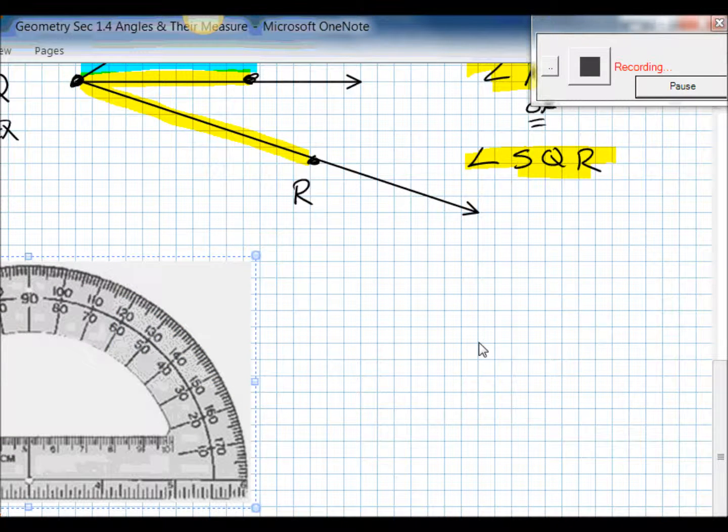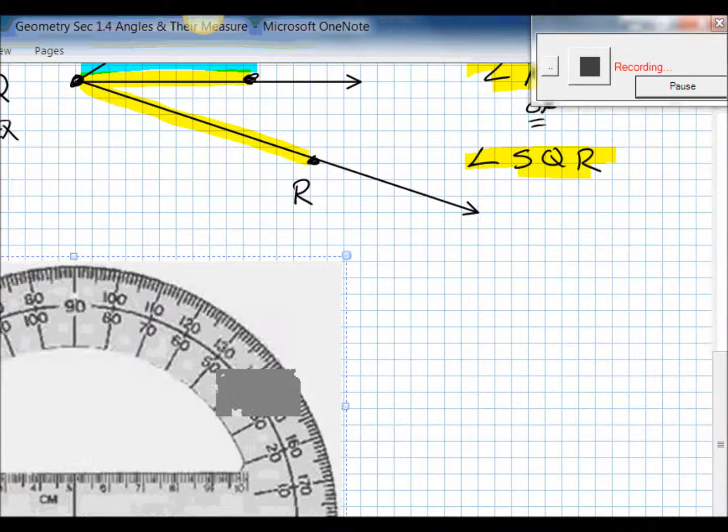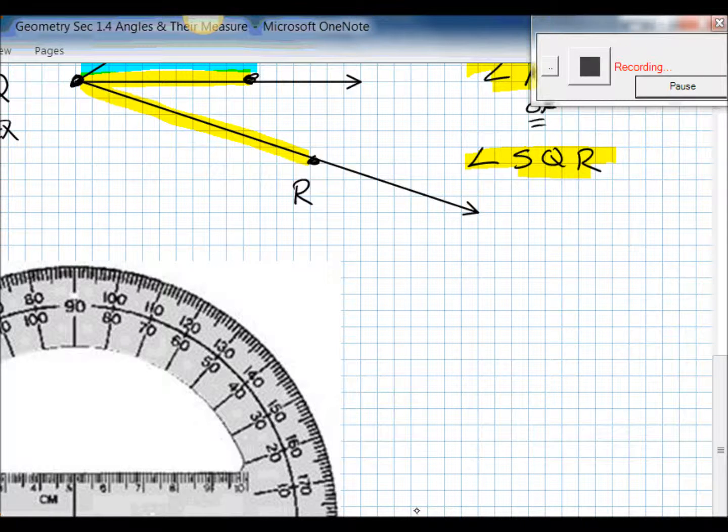So do you know how to use your protractor to measure an angle? Anybody know how to use their protractor to measure an angle? Yeah? All right, here's what I want you to do. On the page somewhere, I'd like you to draw an angle that looks like this. This is the third one. Okay. So just draw yourself an angle, somewhere on the page. And we'll label our vertex B.